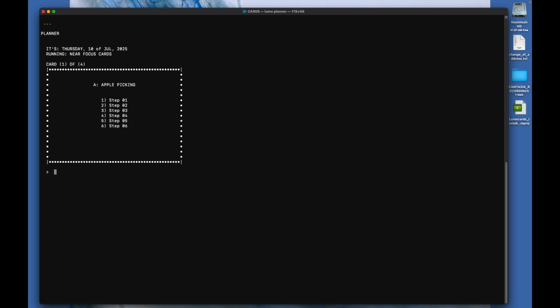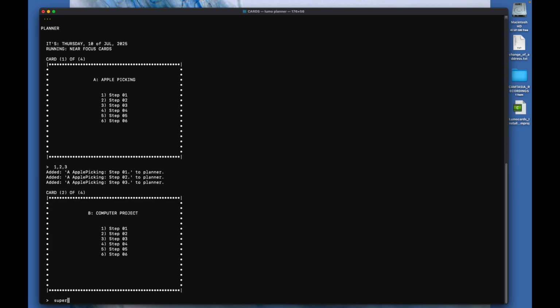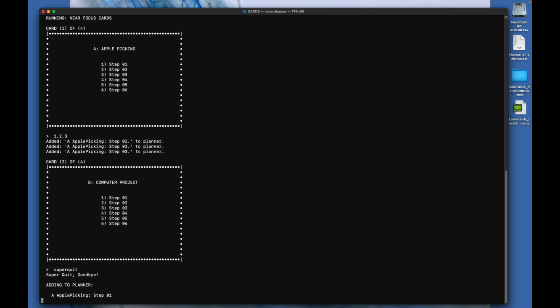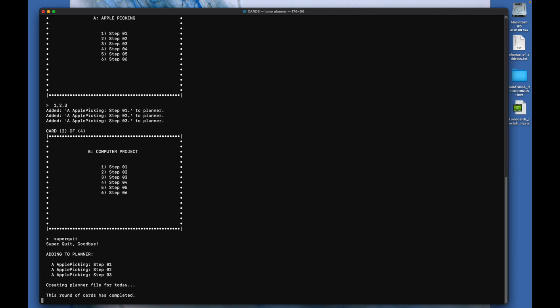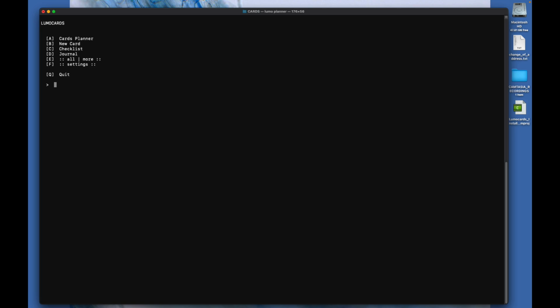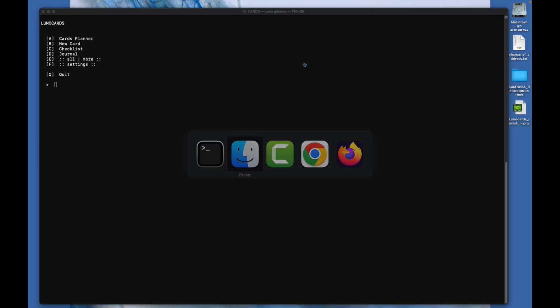Let's say that you are just done completely, or you want to be done with the process. So let's say you added step 1, 2, and 3 from the first card, and then you were done. If you type super quit like that, it's going to complete the process and just add what you've put into the file. And that's going to look like, let me see here.